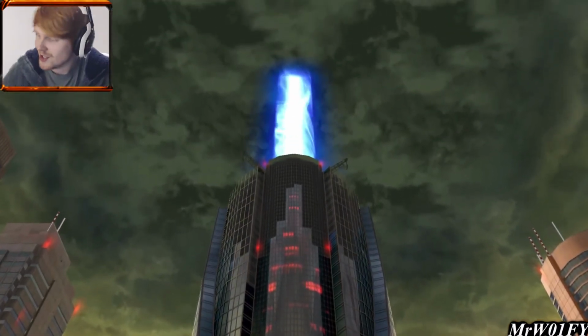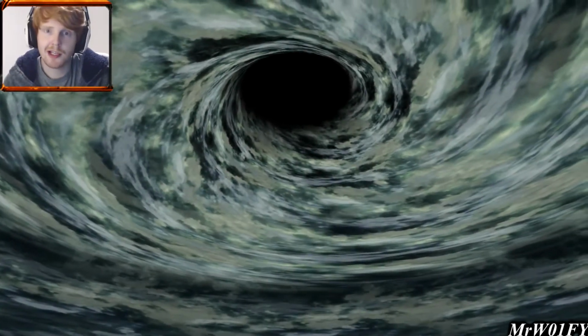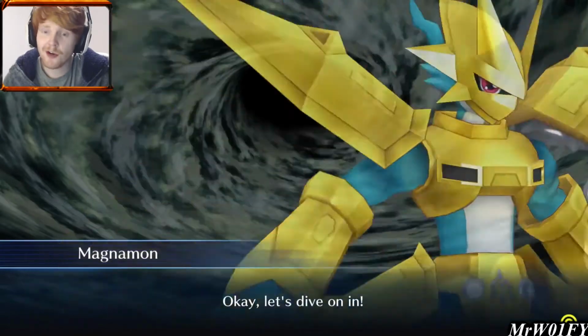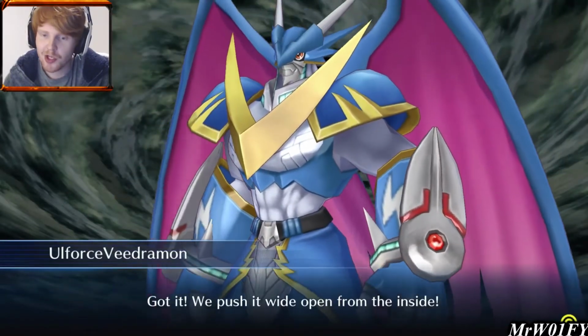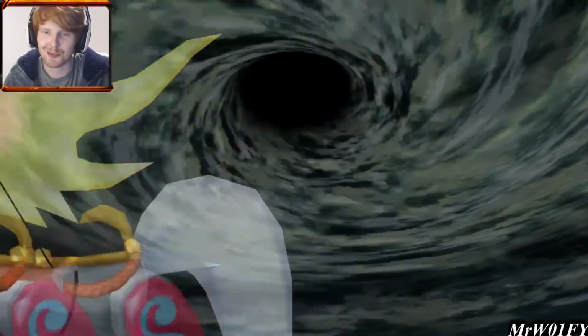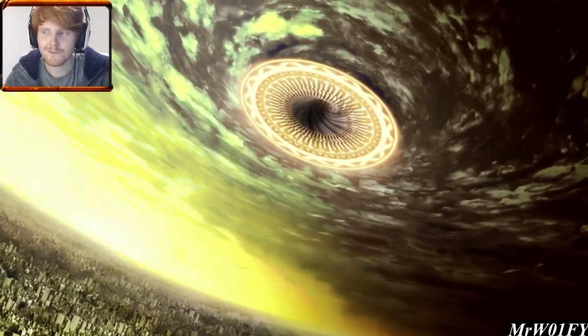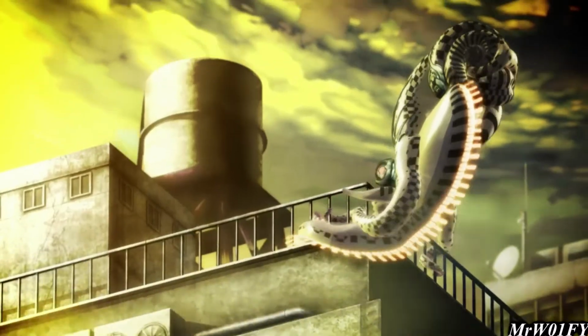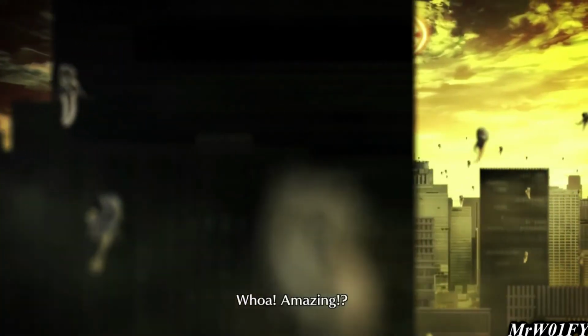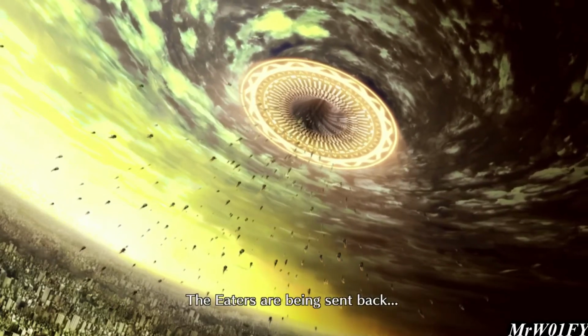Alright. So we get this big Independence Day beam on the top of the building. Now it's looking slightly like the Avengers. Okay, let's dive on in. Got it. If we push it wide open from the inside, it seems crazy, but we've got no other choice. Says Kentorismon. I like here he just turns up at the back like, I'm still in the huff. Alright boys, on yous go, do something. Okay, here we go, we got a nice little cutscene here. That's like me trying to get in my bed in the morning. Oh my god, look how many ears there are.